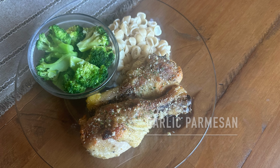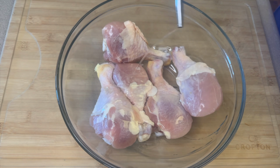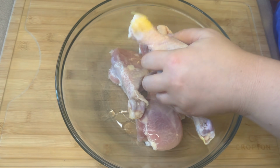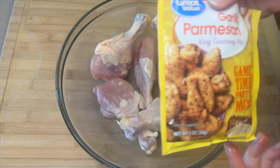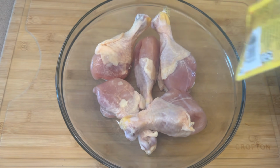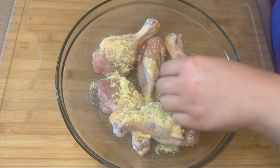First up, we are making some garlic Parmesan chicken drumsticks. In this bowl, I have 5 chicken drumsticks. I'm just drizzling a little bit of avocado oil over them and then making sure they are covered in the avocado oil. On top of that, we're going to add 1 package of this garlic Parmesan wing seasoning mix. I sprinkled about half over, kind of spread the seasoning around and then flipped them over and added the rest.